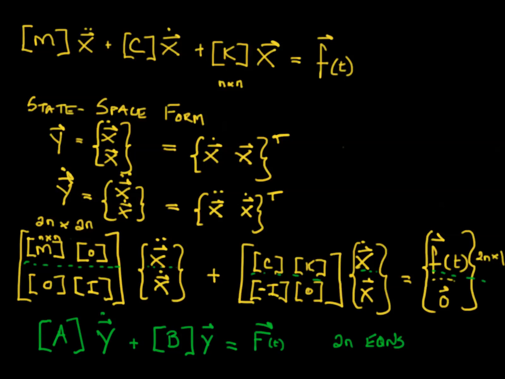So what have I done? I've gone from a second order set of n differential equations, and by using this change of variable, I've written it in state space form, where it's now a first order differential equation in y, but the system of equations is 2n. So I've doubled the size of the system of equations, but what I've done is reduced the order of it. And the way I've doubled the size of the system of equations is by adding these kind of constraint equations in the bottom half here.